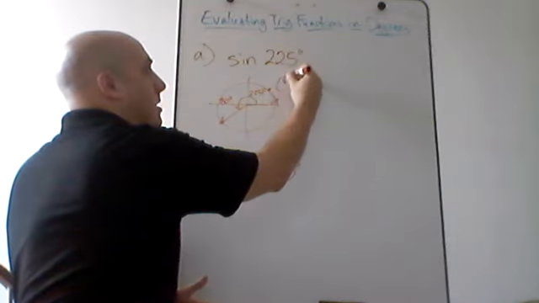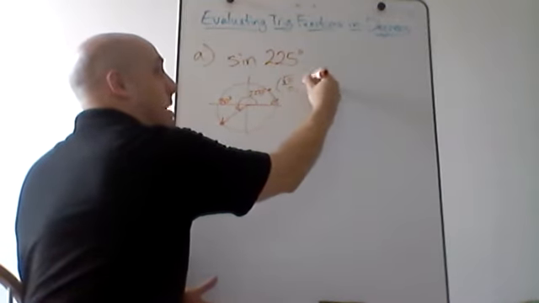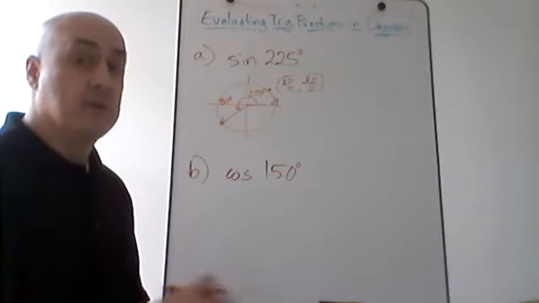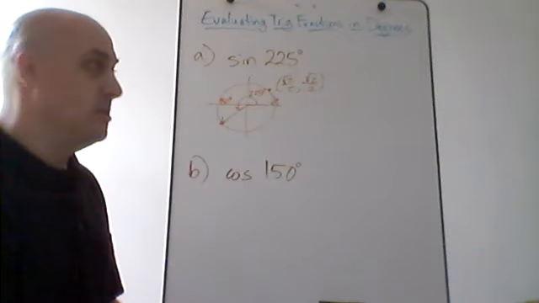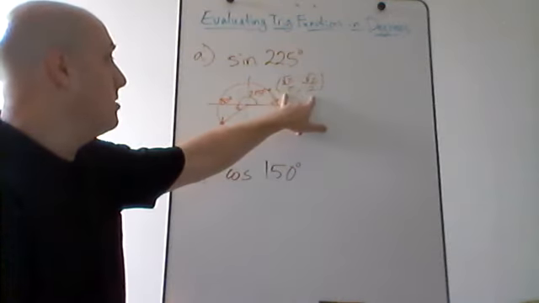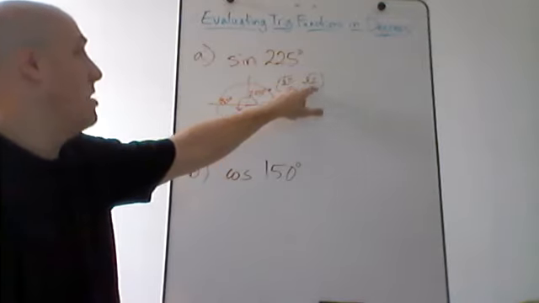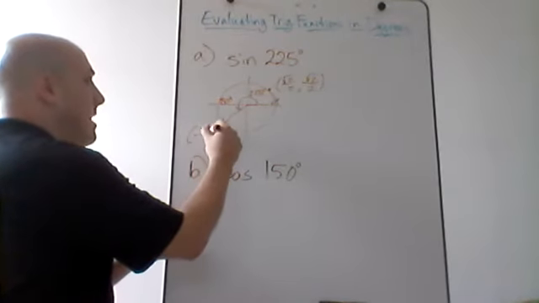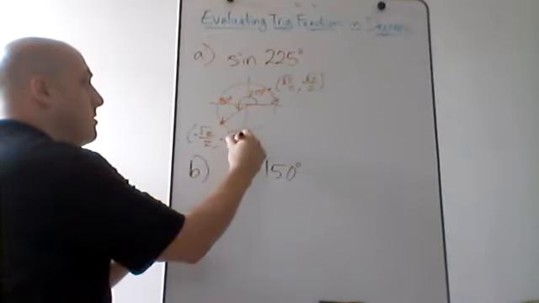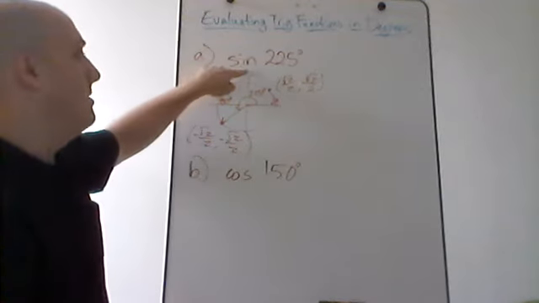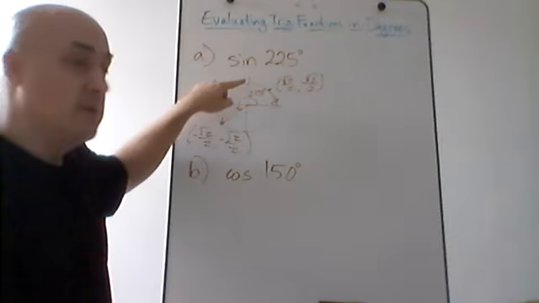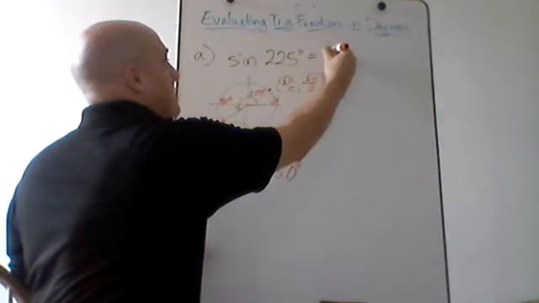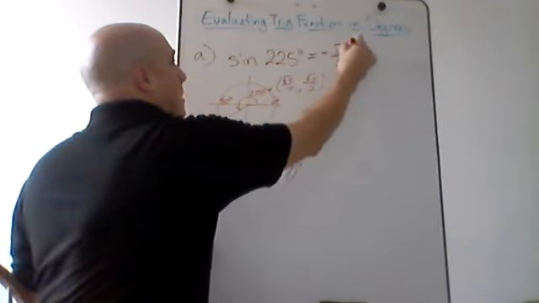If you don't know what I'm talking about when I say trig hand or what I just did with my fingers there, I would advise you to watch the video that I did about the unit circle and using trig hand so you can see what I'm doing there. So that's my terminal point for 45 degrees in the first quadrant. So if I reflect that point over into the third quadrant, both of my coordinates have to be negative. So it's negative root 2 over 2, negative root 2 over 2, and the sine, if I'm using the unit circle, the definition of the sine function is the y coordinate. So sine of 225 degrees is going to be negative root 2 over 2.